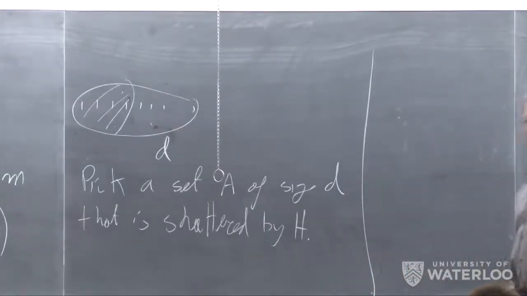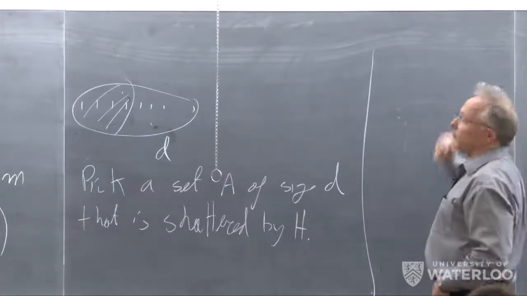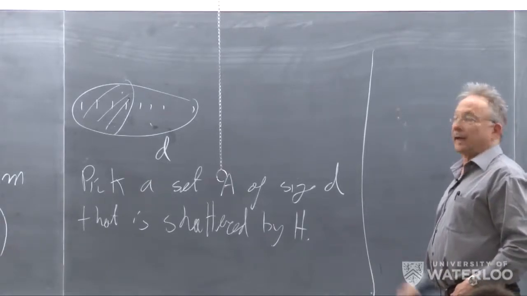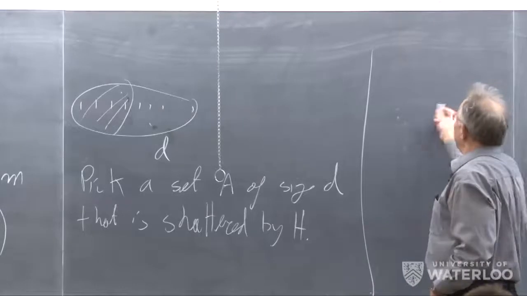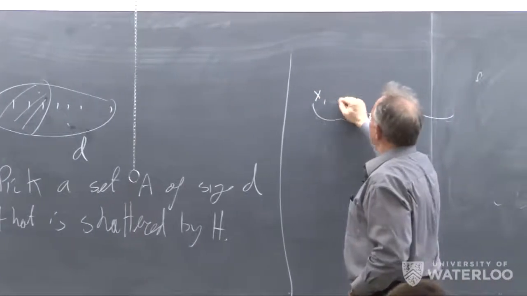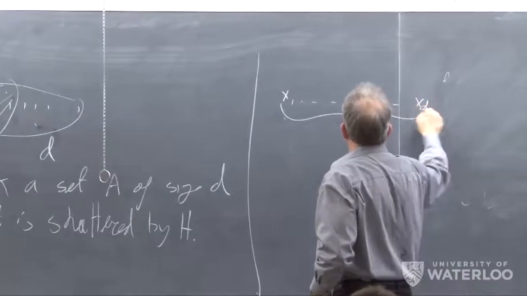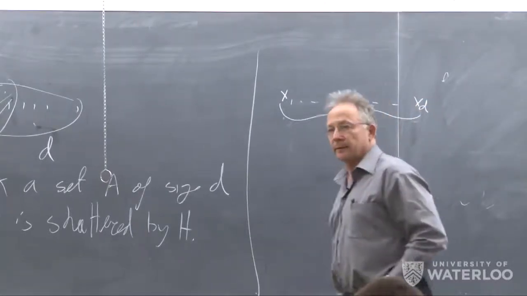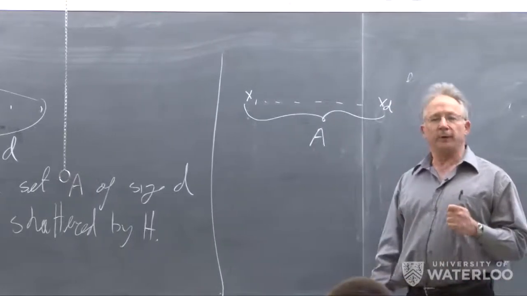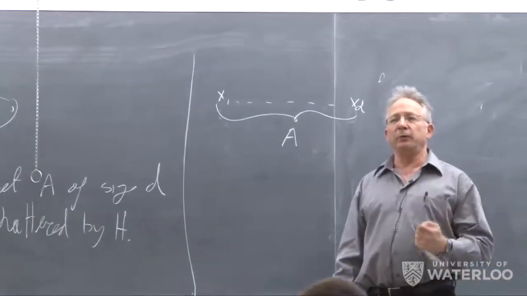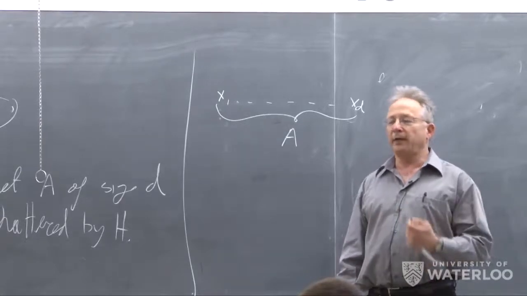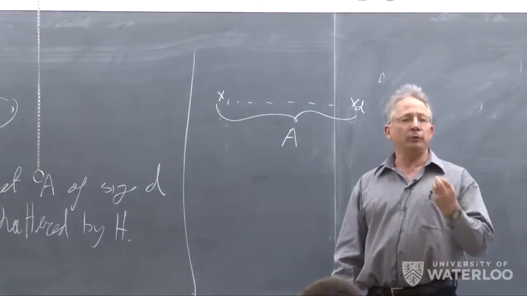But now I want to make sure that you're going to make a big error even after you saw 100 times d points. So the set A has points, say, x1 up to xd. This is my set A, and it's shattered. So my trick is going to be that I'm going to create a trap. I'm going to take one point and give it a lot of weight.